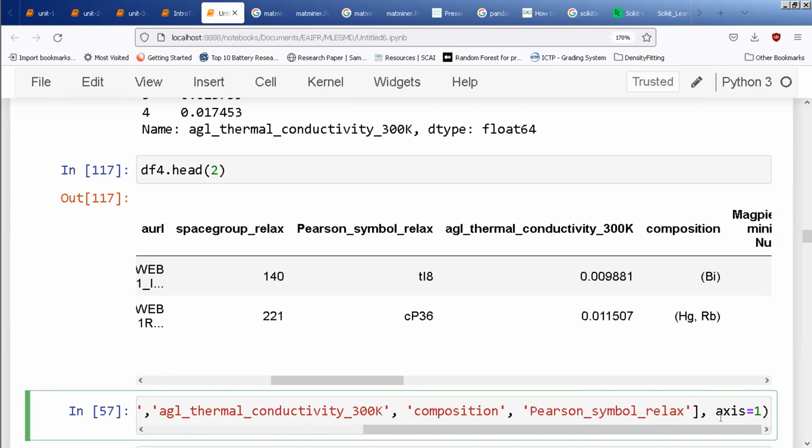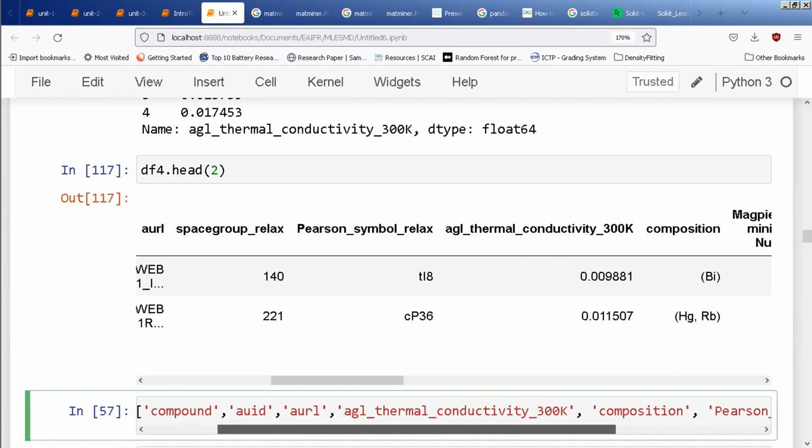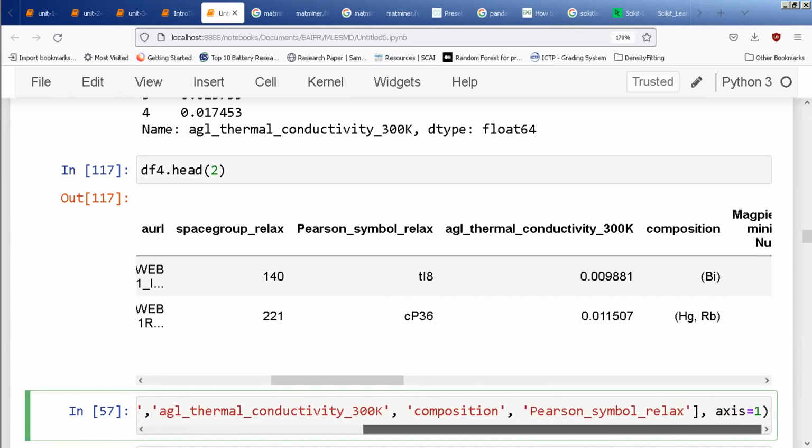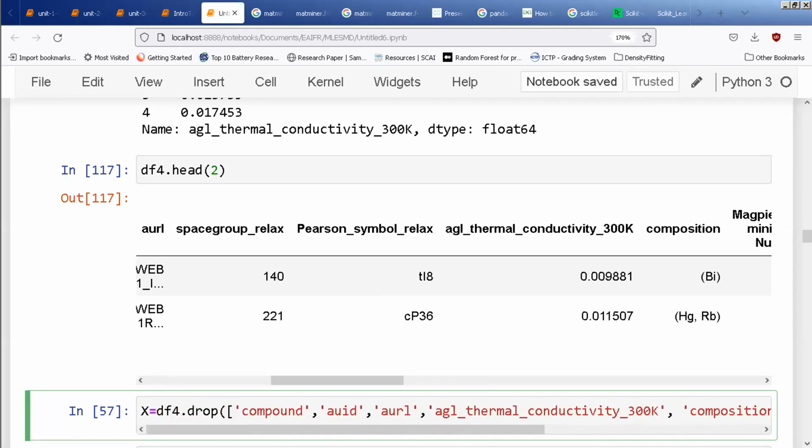Okay. So this will create a new one. Must it be put in the same order as the headings? No, it doesn't have to be in the same order, because it has a name. When you drop a column, it's going to drop because I put axis equals 1. If you don't put axis, it's going to drop the row. Or if you want to drop the row explicitly, you can put axis equals 0. But the default is axis equals 0.